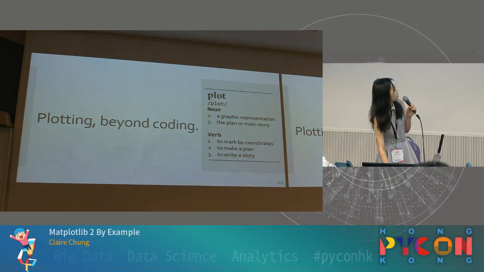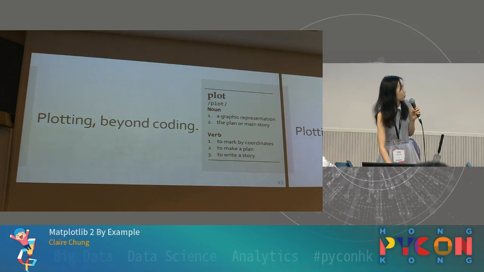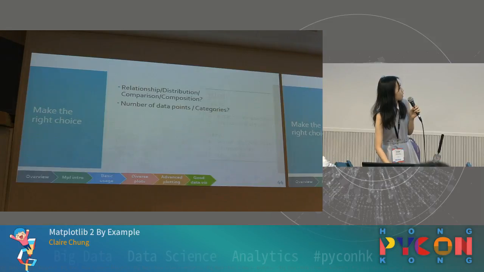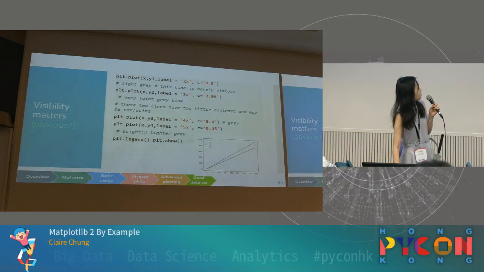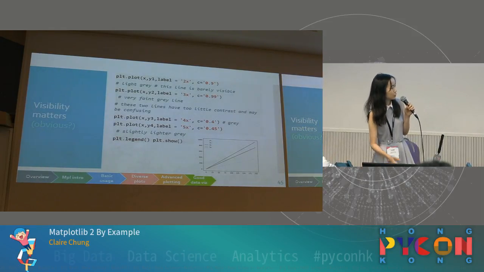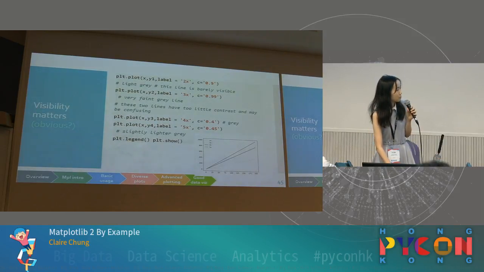And yeah, plotting to me is more than just code, because everyone here is a code expert, but sometimes we may want to give more thought: dot plots are easy, line plots are easy, but are they the best plots? So you have so many options at hand to choose from. And yeah, it is quite obvious that some of the lines are not obvious. Although we can tune the RGBA, the alpha value, and so on, we have to be careful, and if we get too fancy, something might be confusing.